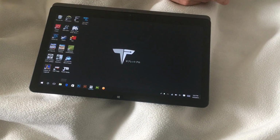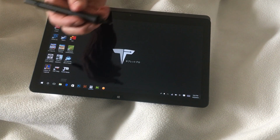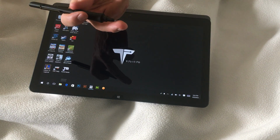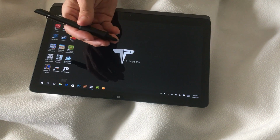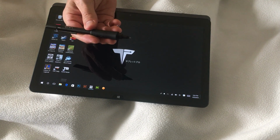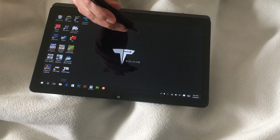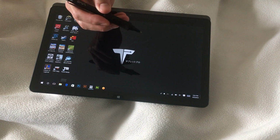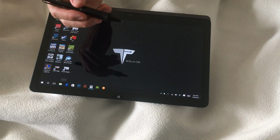I was confident it was going to be exactly the same tech. It's not. They are not interchangeable pens. And maybe hopefully they will be at some point. I did hear also that they have some different tips for this, so if someone knows the answer to that and they can find that out, that would be great. I would love to have the option of testing a second level of friction for the tip.